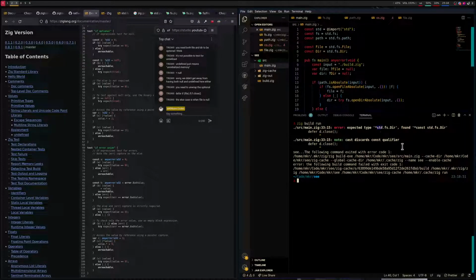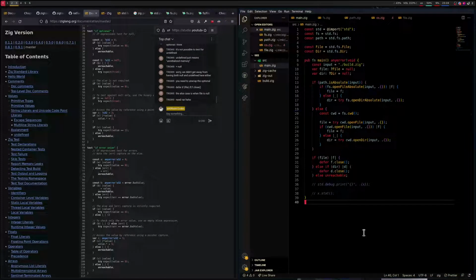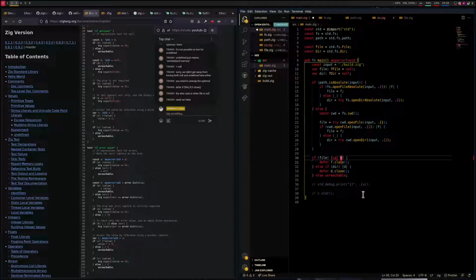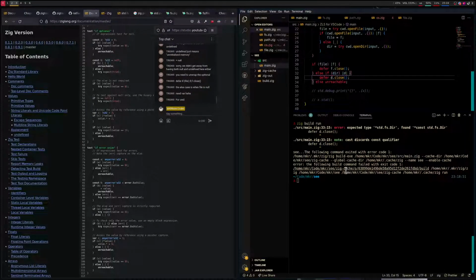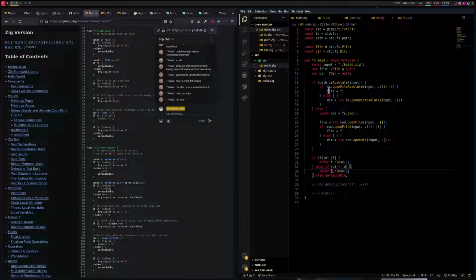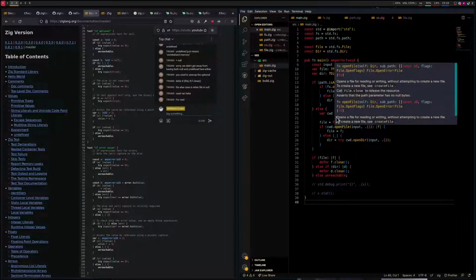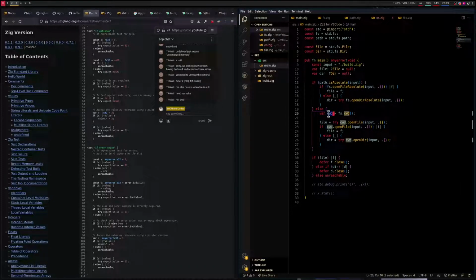Unexpected type. Need var here. Can you do var? No, you can't. For cwd. Why though? We are not assigning to it.